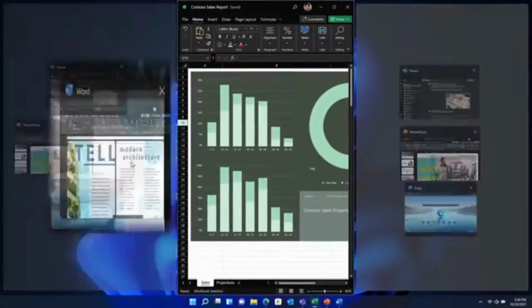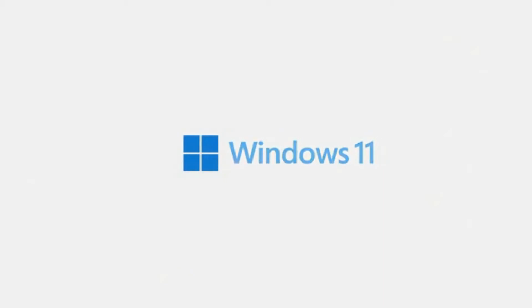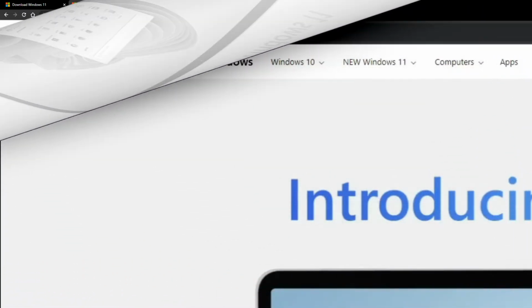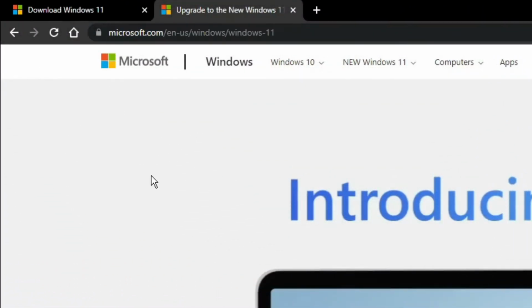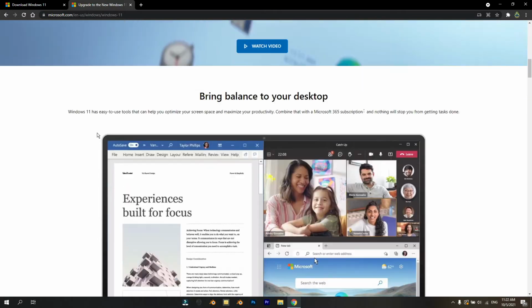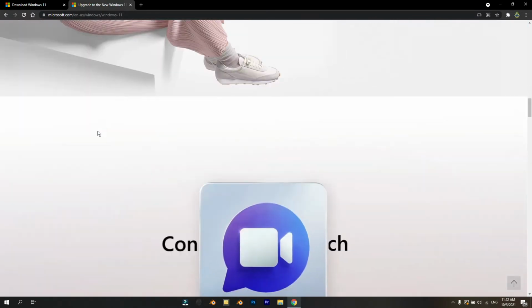Today I'm going to be showing you how you can go ahead and install Windows 11 on your PC or laptop. I'm going to be showing you guys two methods, but before we do that, we want to go to this website right here to check the compatibility, if your laptop or PC is even compatible with that hardware. Go ahead and go to this site right here. The links are in the description. Scroll down.